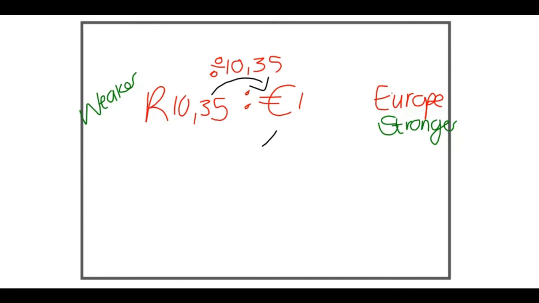How do I go from the euro to Rand? There, I'm going from 1 to 10. So, I multiply by 10,35. Why? Because 1 times 10,35 gives me that 10,35. Now that I have the arrows, now I can do any example.